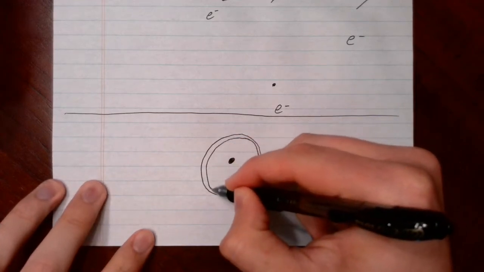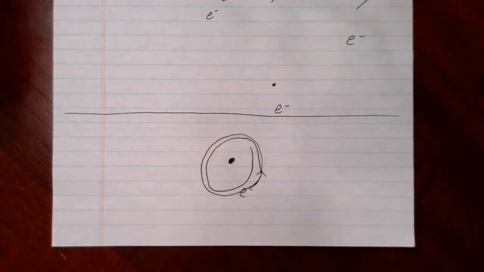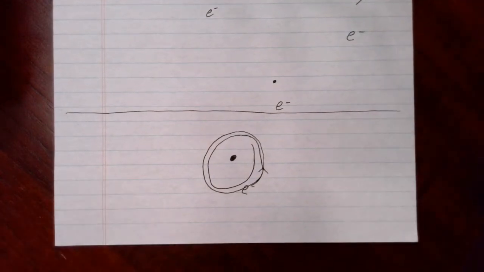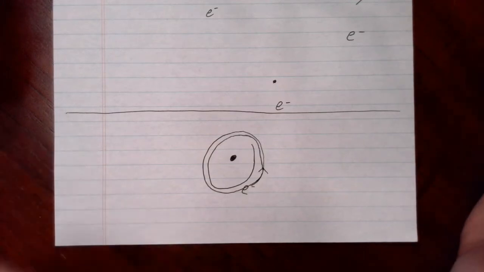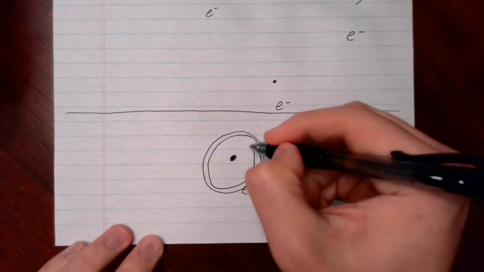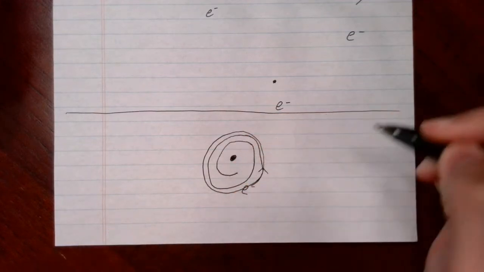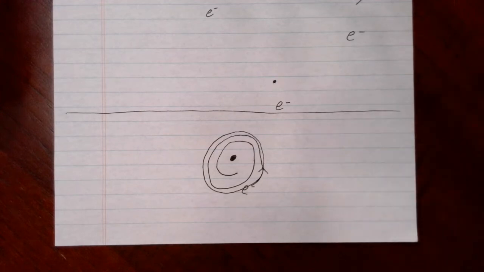Okay? So as it gets closer to the nucleus, it would continue to speed up because the nucleus is attracting the electron, because we know that the nucleus has a positive charge because of the protons, and electrons have a negative charge. So positive and negative charges are attracted to each other. So based on this model, the electron would slowly get closer and closer, and it would speed up, and eventually the atom would collapse. Okay, the electron would collapse into the nucleus, and really who knows what would happen.